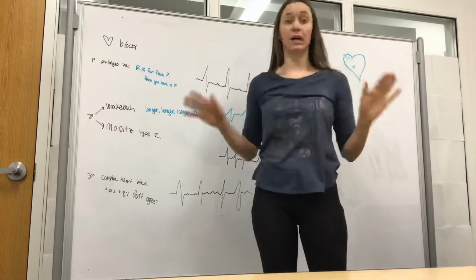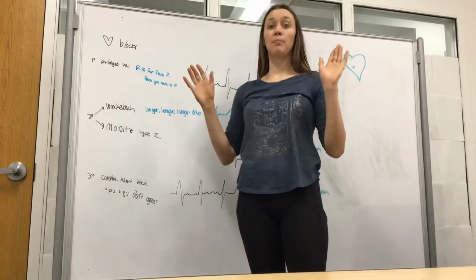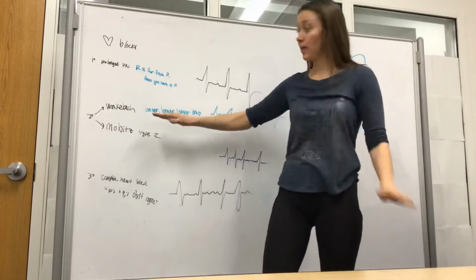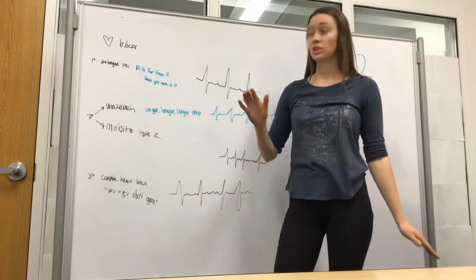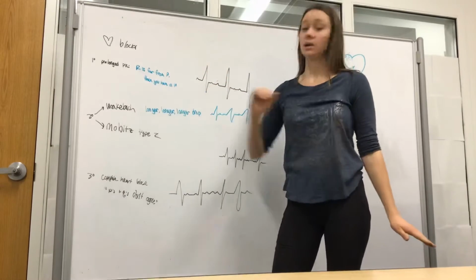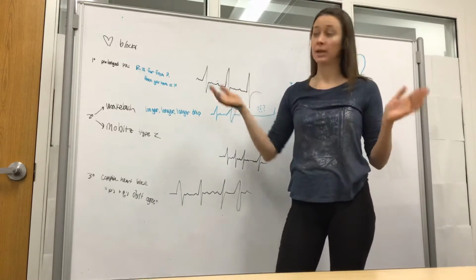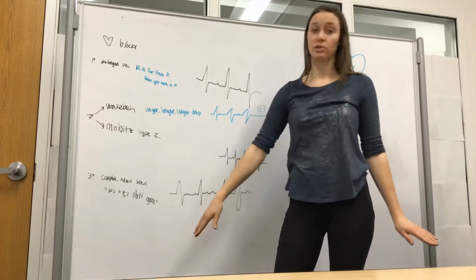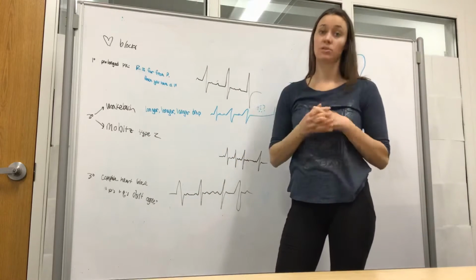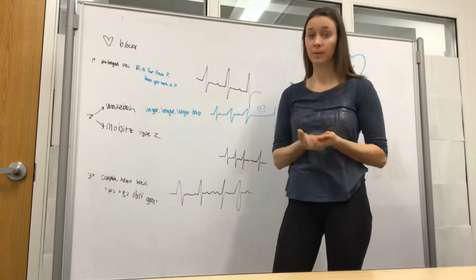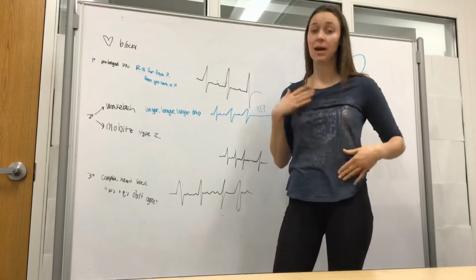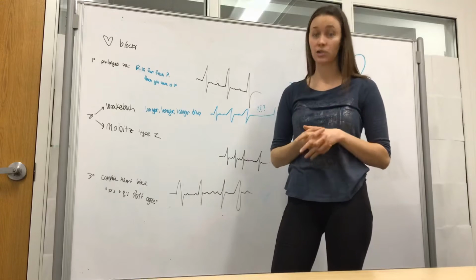If you are going to cut out in the middle of this video, that's fine, but stay for this one thing. Know that anything after a Wenckebach is going to be deadly. So type 1 and Wenckebach, they're pretty much chilling. Mobitz type 2 and third degree, you can die from those. So that is a very important thing. If you have a patient in Mobitz type 2 or complete heart block, put the pacer pads on them, they are going to crash.